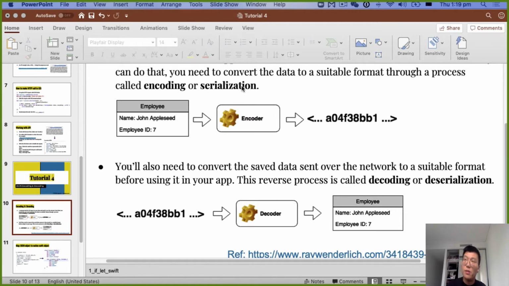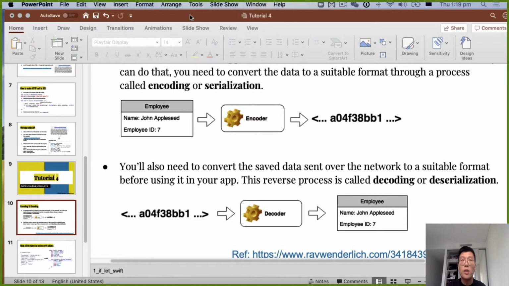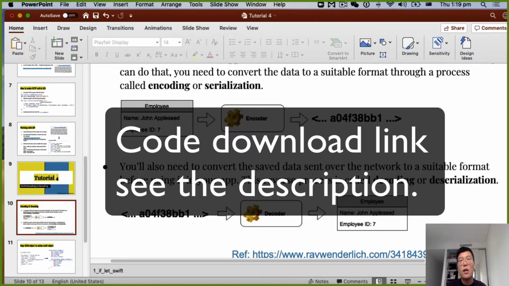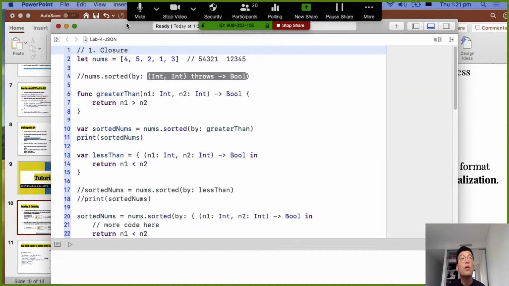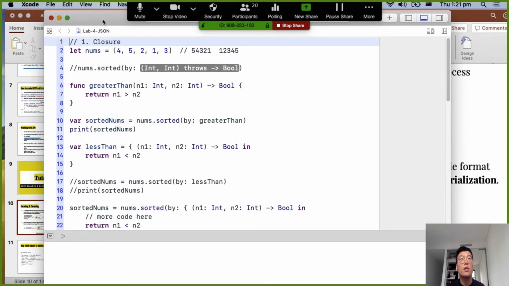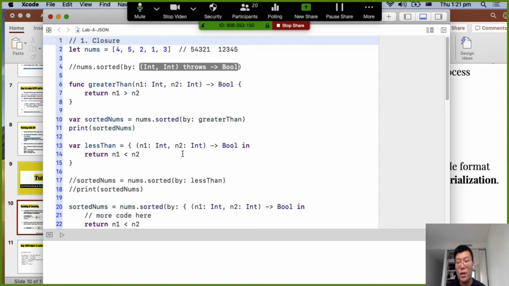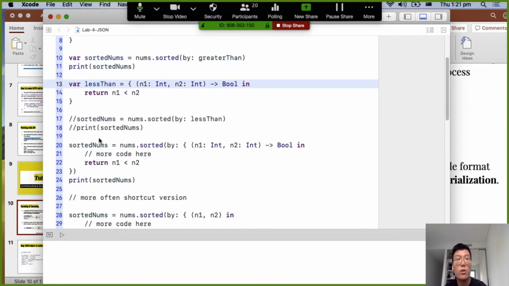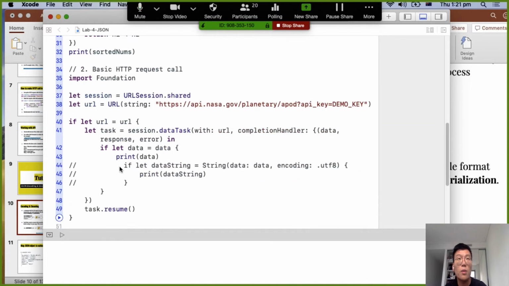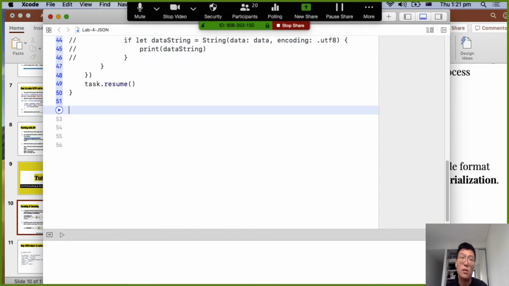How can we do it in Swift? Let's go into the demo. Okay, so I have uploaded last week's program called Lab 3 Closure API program. If you have last week's one, you can use yours, or you can use this one I uploaded. Okay, I opened the Swift file that we left last week. So we have introduced closure and API code, and we will start writing from here.